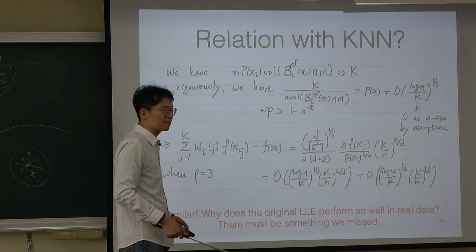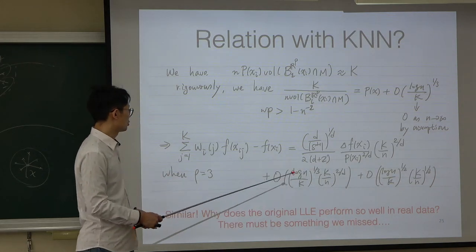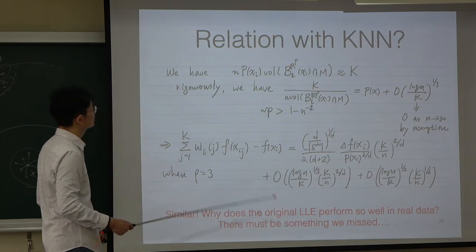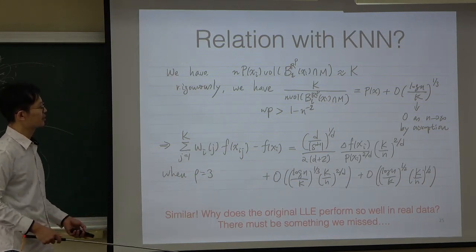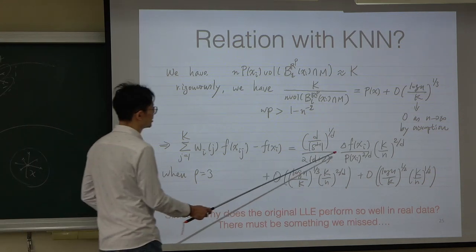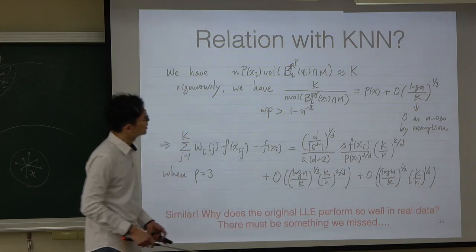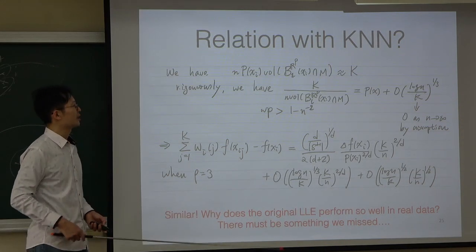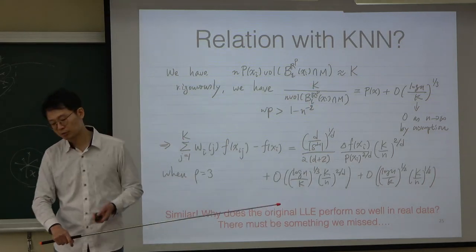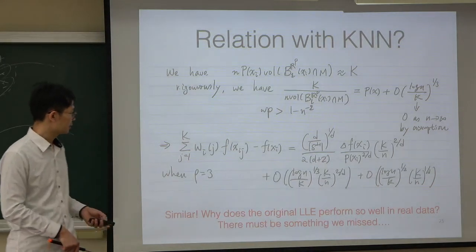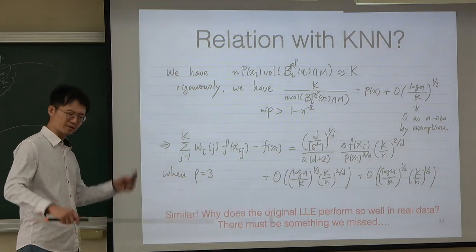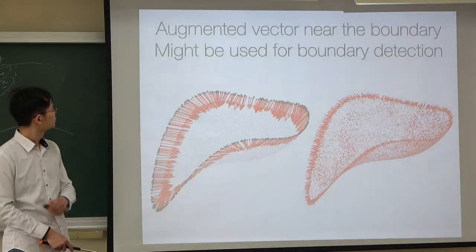But there must be a reason. Why? Because asymptotically, it seems to behave very similarly to what we have done in the epsilon ball setup. One possibility is the density estimation, which needs more analysis. And there is a paper about diffusion maps using KNN, published around 2020, which has some partial interpretation, but there is a lot to explore in this direction.